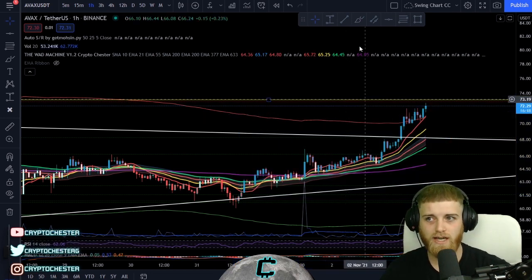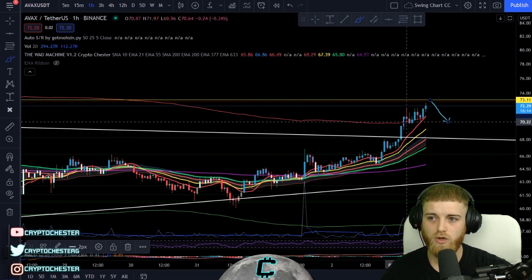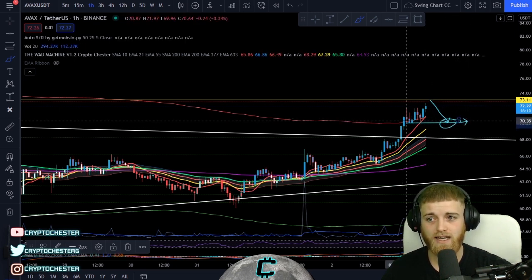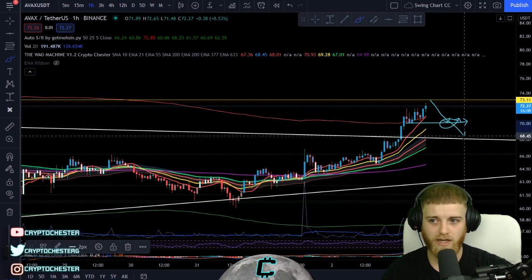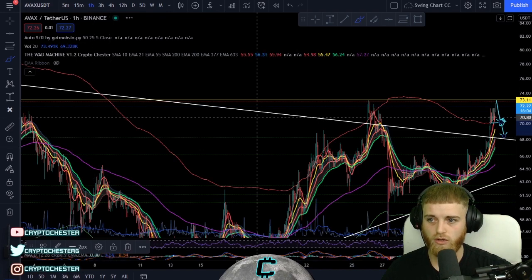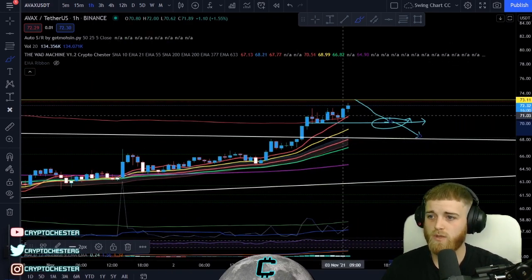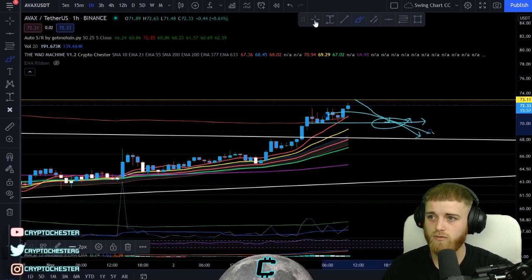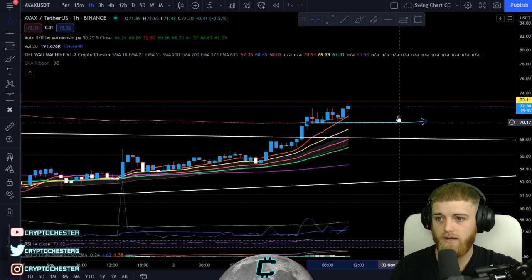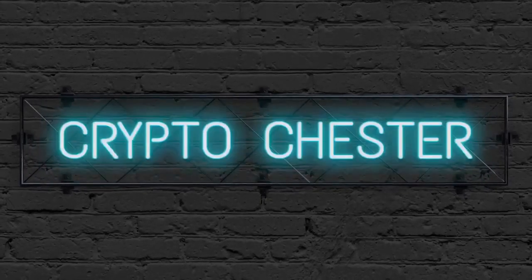So just watch out for that reversal, guys, because the reversal could be quite steep. If it is quite steep, you could actually be looking at challenging higher lows. And if you do break higher lows like that in terms of a level of support, you're probably going to be coming down and banging off really strong trend lines from all-time highs. So just be cautious in trading this, but the overall summary for AVAX right now is it does look really quite bullish. Definitely things to be thinking about for the future.